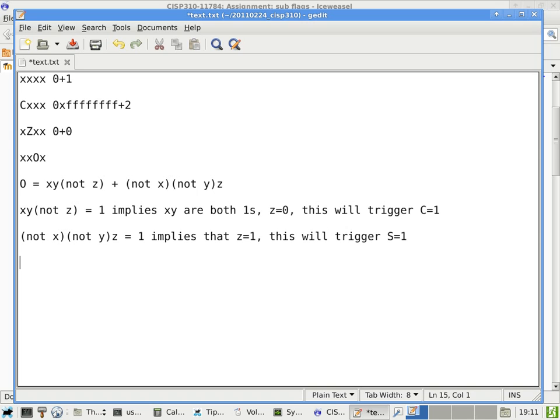Okay, so that will explain not just XX, OX. It will also explain anything that involves these particular combinations. So that means ZX, OX can use the same explanation. Okay, what about having both C and S being on at the same time? In other words, let me just give you this. What about C, X, or C question mark? Question marks means it can be on, can be off. I don't even care about that in particular. I don't care about the Z flag at this point. So what about having the carry flag on, having the overflow flag on, and also having the sign flag on at the same time? Is that possible?